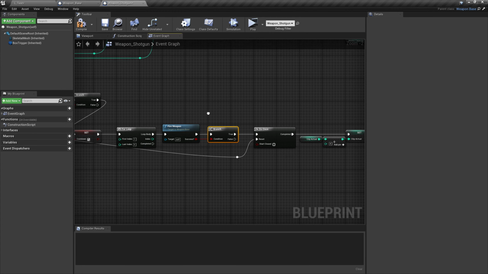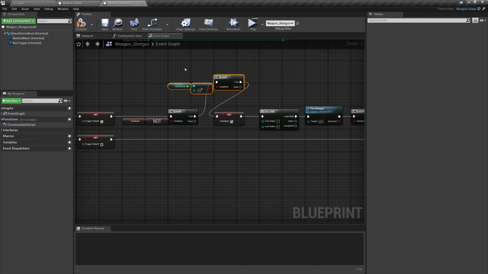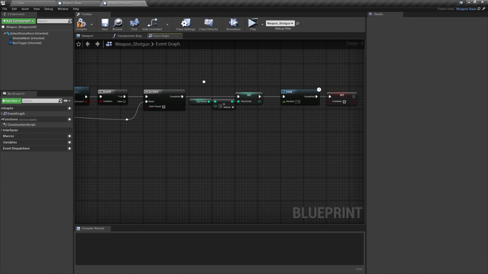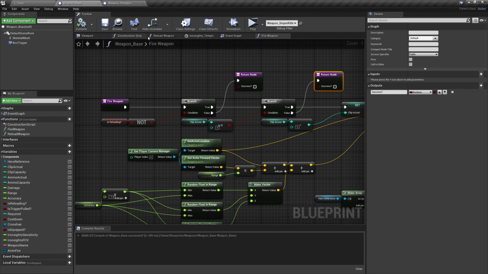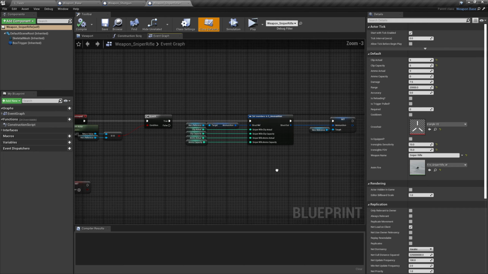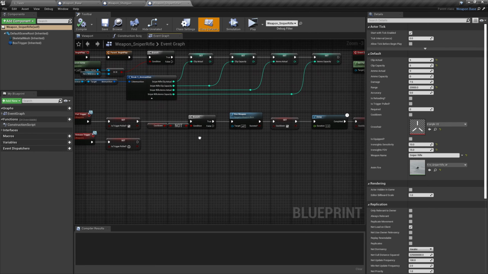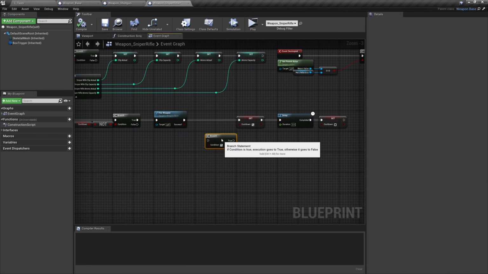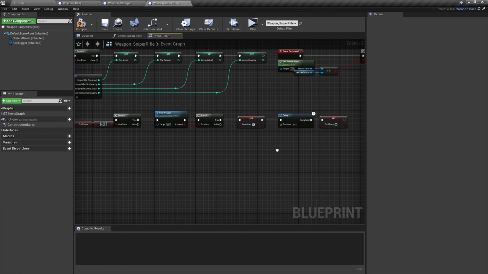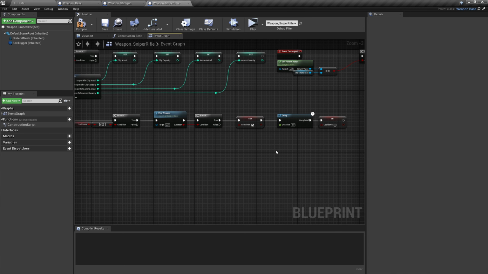We don't have to ask specific questions like, is clip actual there? We can just use this branch to determine whether we should be doing this or not. So we can compile and save that. And we can do the same inside our sniper rifle, which has more of a traditional cooldown. I should have probably used this as the example. We're only going to enter cooldown if we have successfully fired. If we haven't successfully fired, there's no point entering cooldown.